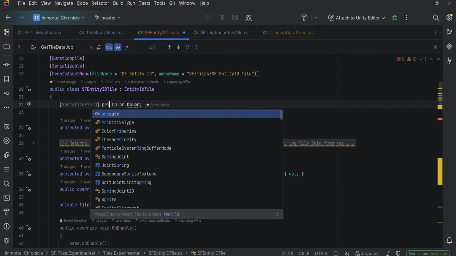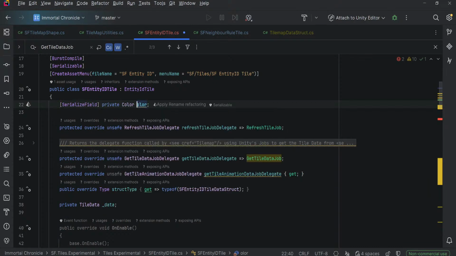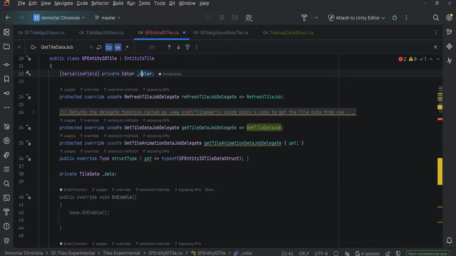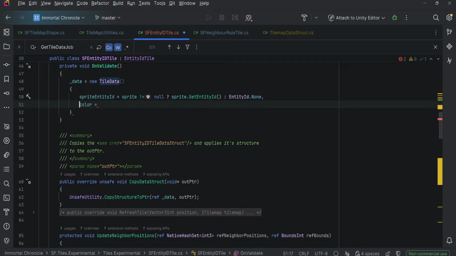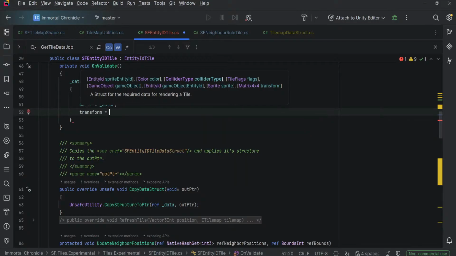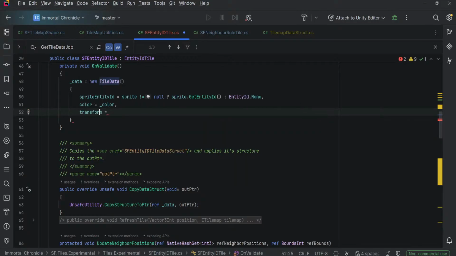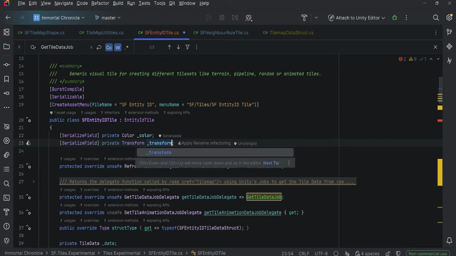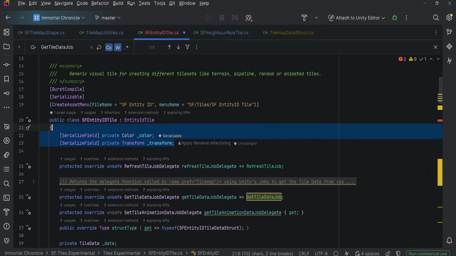We really don't need that to be public. This way I can actually tint the tiles. Okay, so we say the tile data's color equals this. And then transform equals, same thing we just do. Basically, this is how you take the data that people are actually showing.